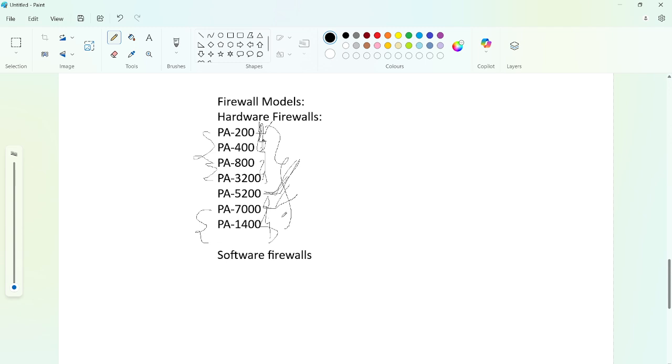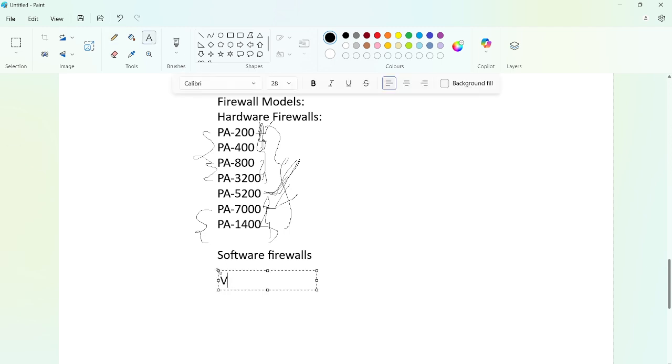And also we have software firewalls. In the software firewalls also we'll be having multiple series like VM50. We'll be calling it a PA-VM because it is a virtual machine, right? The model is PA-VM, and the licensing is VM50.